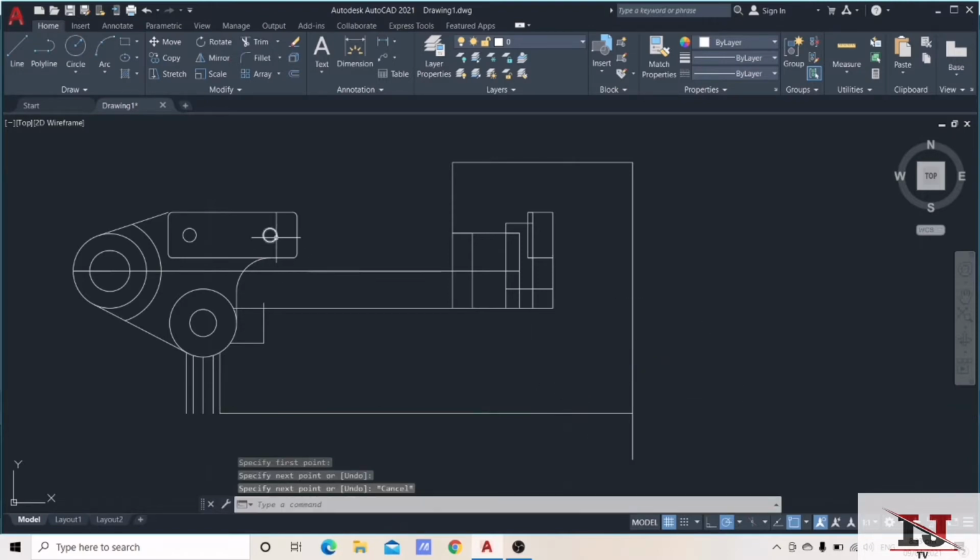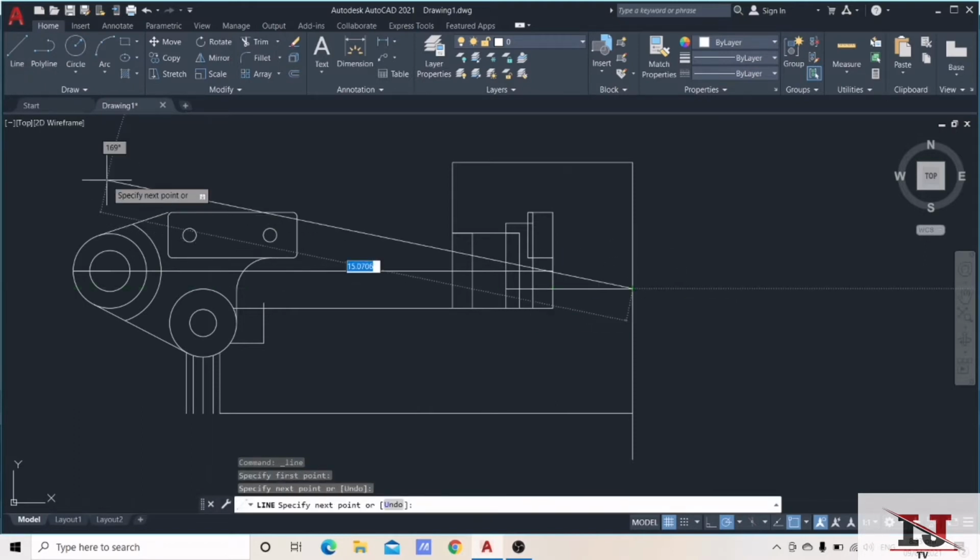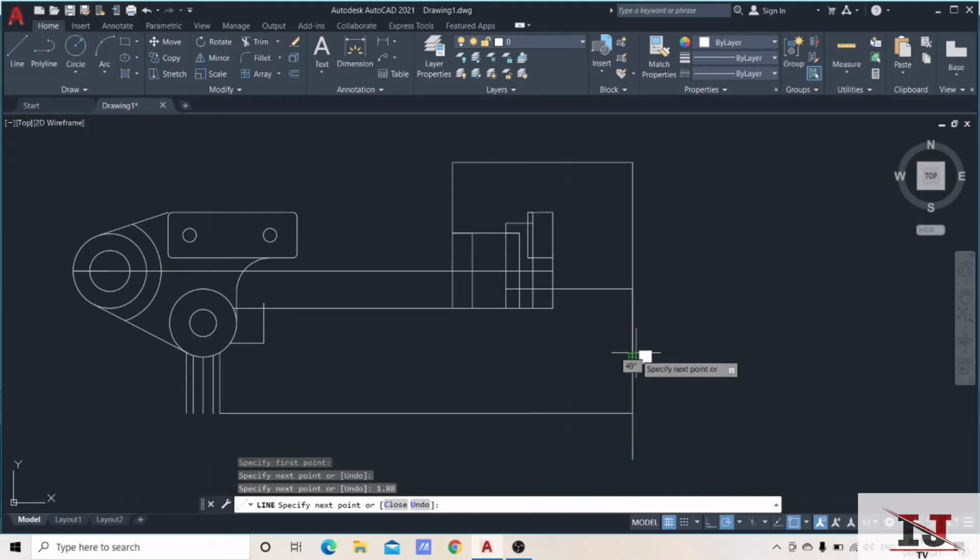Okay, then for the next line we have 1.88 as the length.